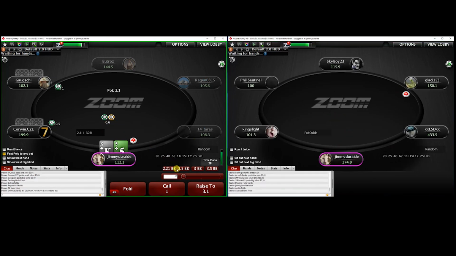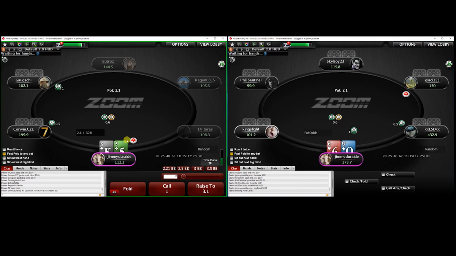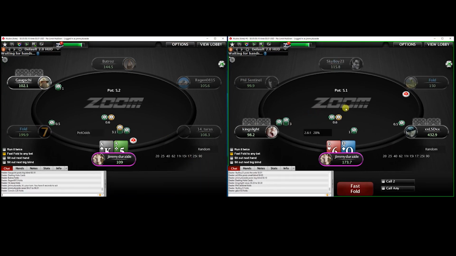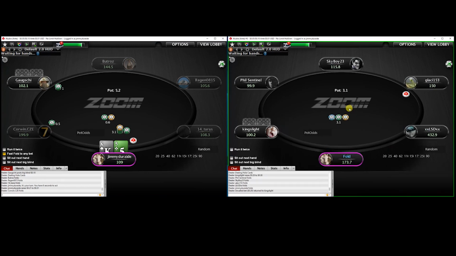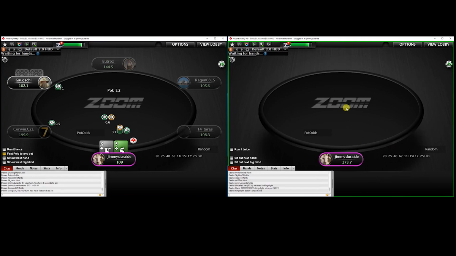King 5 off, I mean, it's pretty close. Again, I'm gonna be opening a bit wider here, just because there's a bit more money to go after, and people are not that aggressive. So this would be a pretty easy fold at higher stakes.